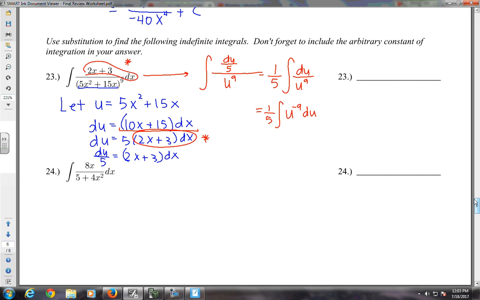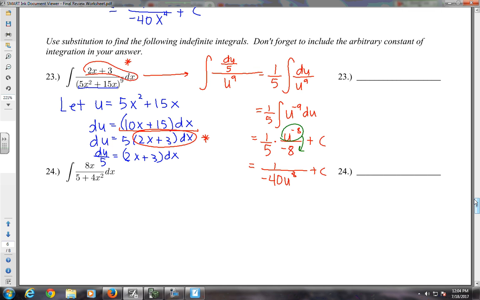All I'm doing here is recognizing the form of the original integral. It looks complicated, but it matches this expression in u. Integrating with the power rule, we add 1 to the exponent and divide by that number, and then apply our arbitrary constant of integration. Okay, let's take that u to the negative 8 back into the denominator and multiply the 5 and the negative 8. We're going to have 1 over negative 40 u to the 8th plus c.